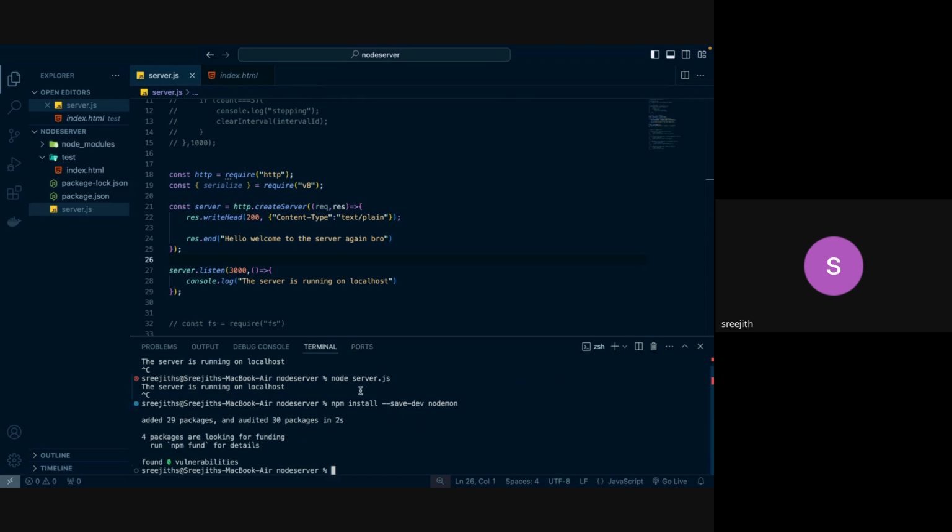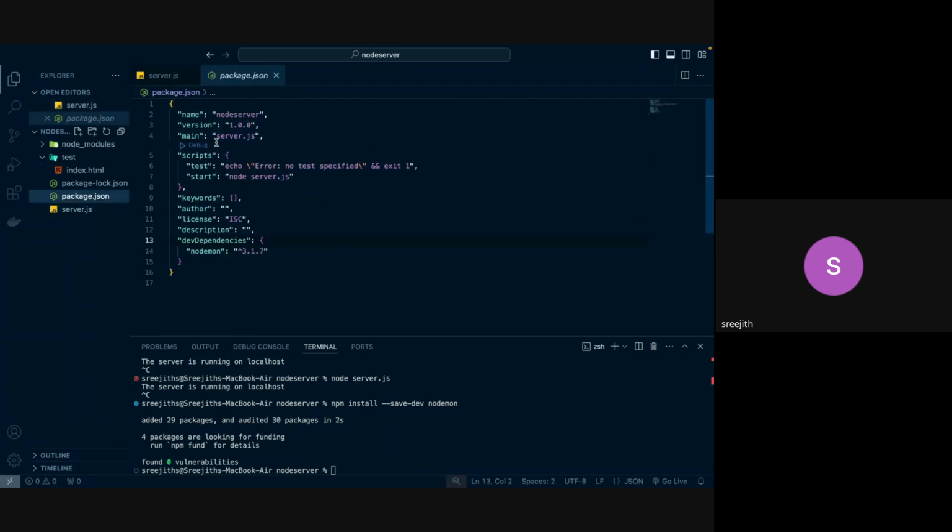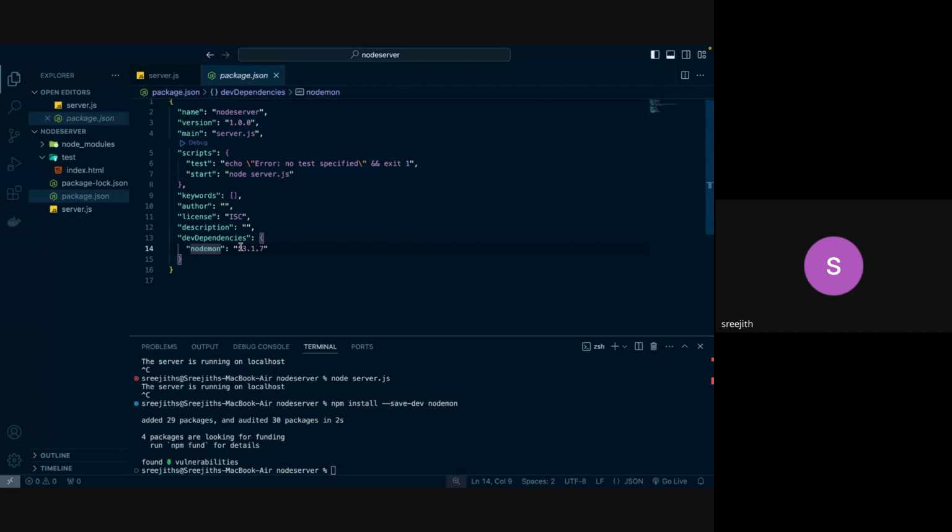I'm installing nodemon. You can see that in the package.json we now have nodemon here, but it is inside devDependencies.